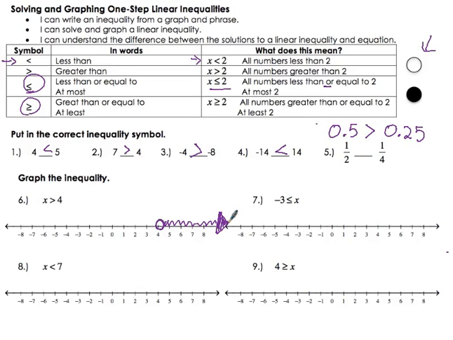So number 7, we have negative 3 is less than or equal to x. Well, this one is or equal to, so if we notice up here again at the top, we see that we need to actually shade that in. So we're going to go to negative 3, and we're going to shade that in and draw a dot. Our x is not in the front, so we cannot trust the inequality symbol, and we go the opposite direction.